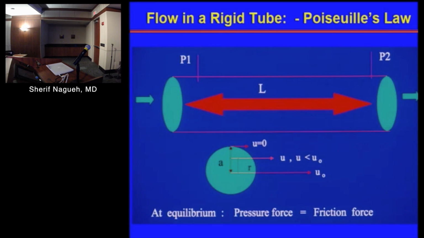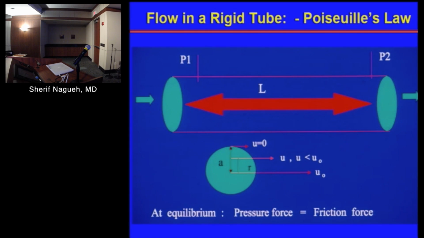Now let us look at the factors that affect the flow of fluid in a tube. The assumptions are a constant viscosity, something that doesn't change, and the area does not change. It's a fixed area from point 1 to point 2. So for fluid to move from point 1 to point 2, there has to be a pressure gradient. First, the pressure gradient is established, and then flow happens. So there is a temporal lag between when the pressure gradient is recorded and when the flow takes place. It's a short time, of course.